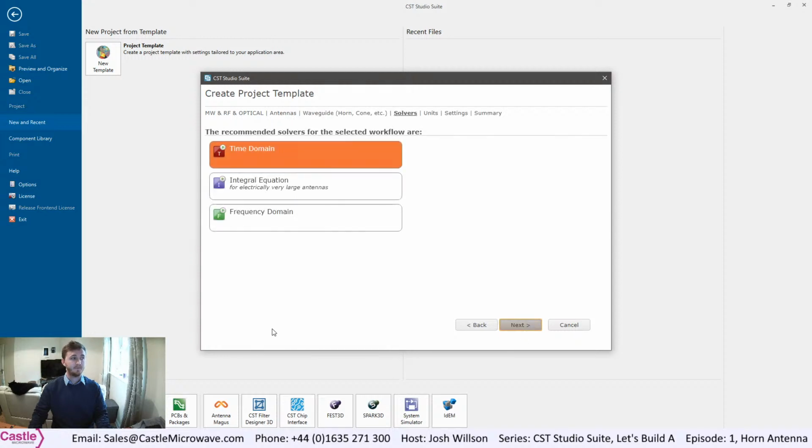and click Next again. Here we have reached a key section. Which solver will we be using to compute our simulation? Each solver has its benefits depending on the sort of model you are designing and the measurements being taken. To not overload at the beginning, we'll only cover time domain in this video, as this is the one we are using. The time domain solver itself can be broken down into two methods of solving the Maxwell equations. We will be using the finite integration technique, just called the transient solver.